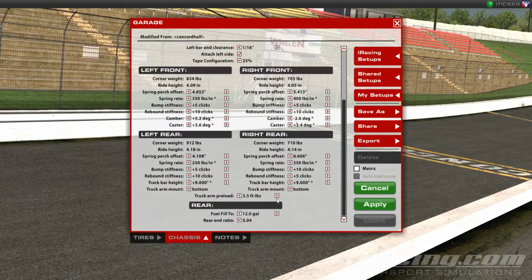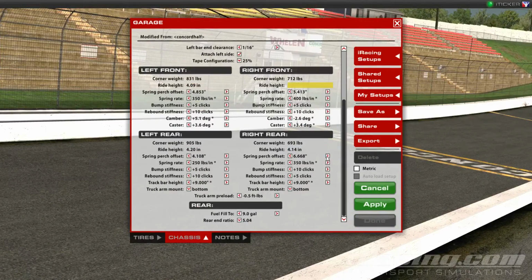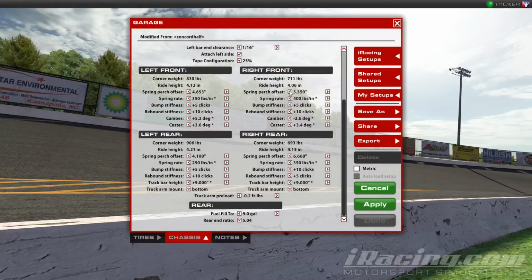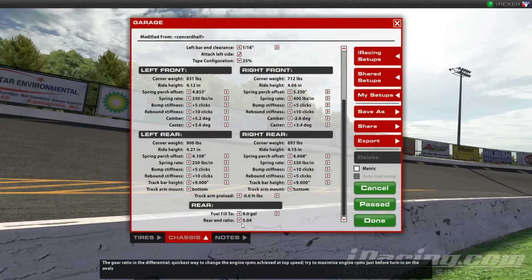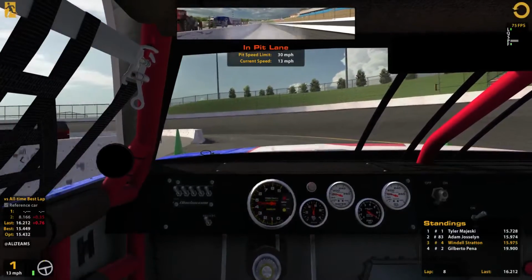Okay, take that back to 0 and the fuel down to 9 gallons. I should have done that first, but the ride heights, just going to nudge that one down a little bit and nudge this one back up. That all looks fine. Okay, let's take it out on the track and see how that works.